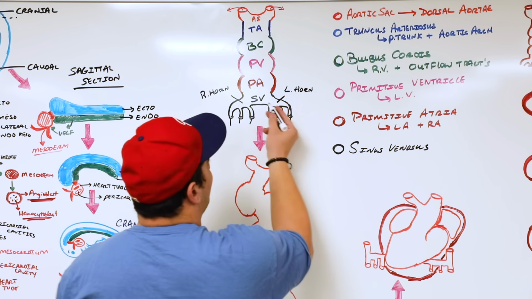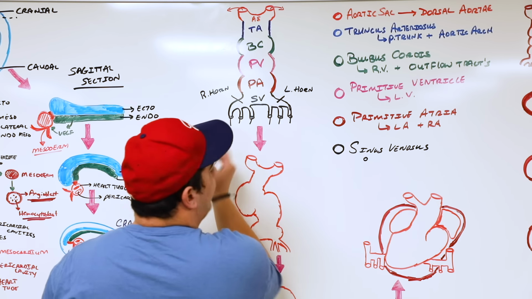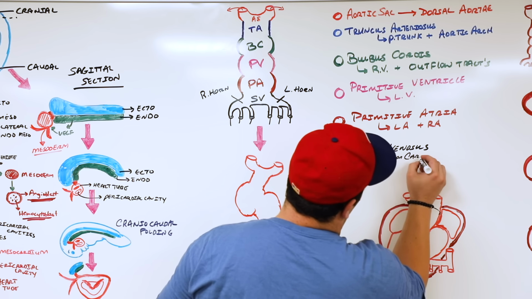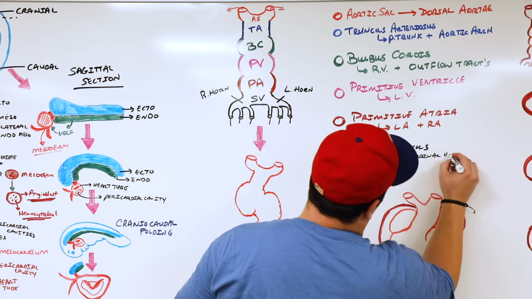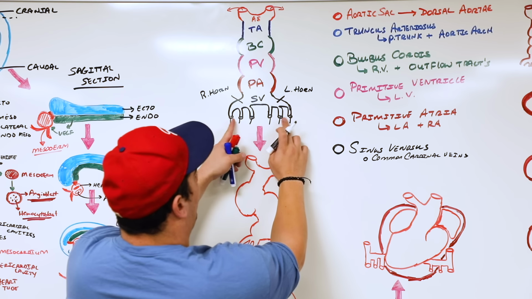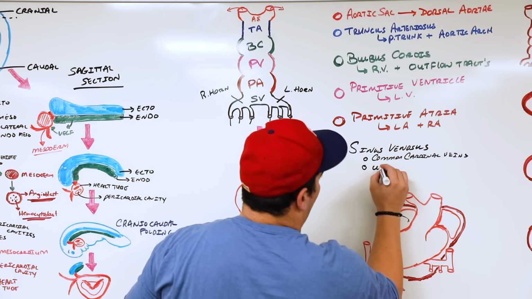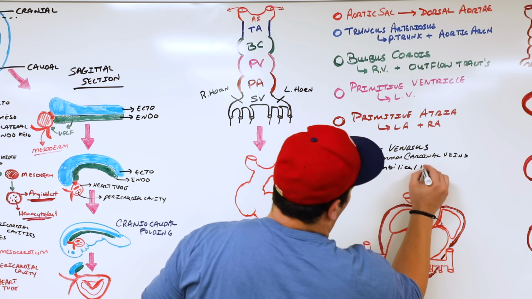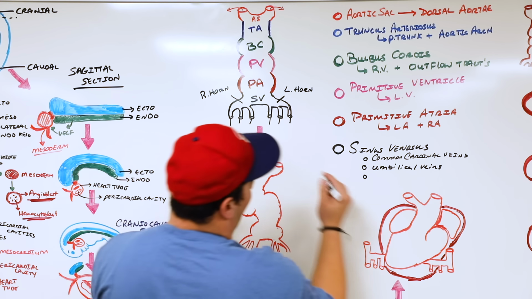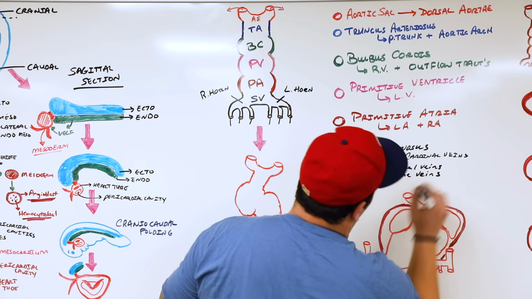Now, coming in via these horns, what are the names of the veins that enter into it? You have the common cardinal veins. Generally, those are the ones on the most outer part. Okay? Then if you come inwards, you have the umbilical veins. And then as you come the most inward, these will be your vitelline veins.